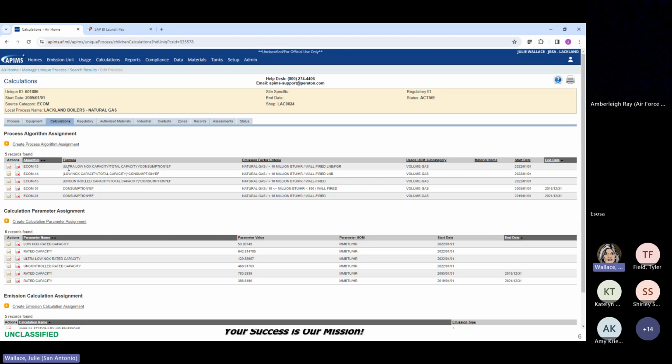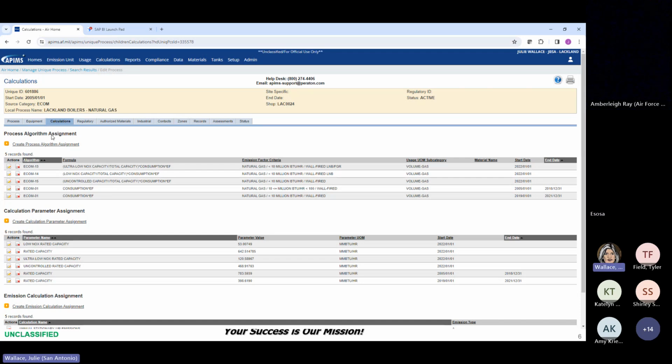So AECOM 13 takes your capacity of ultra low NOx as a percentage of the total capacity and multiplies it by the low NOx factor, and so on and so forth. Now, with this methodology, you only have to enter one usage number, but it's going to apply all of those controls and give you the credit for them and using the right emission factors. Okay.